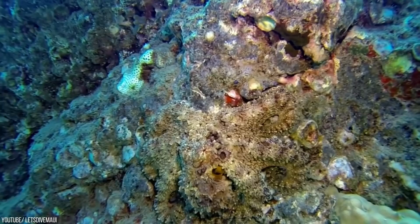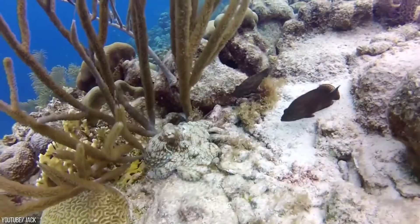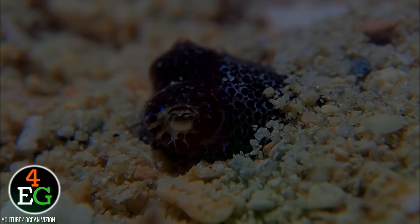Along with their excellent eyesight, they can detect the color of their surroundings. And accordingly, they can change the chromatophores — which are the cells that change color — to match the surrounding palette. This trick took them millions of years to perfect because hiding in plain sight in the ocean isn't as easy as it is on land.